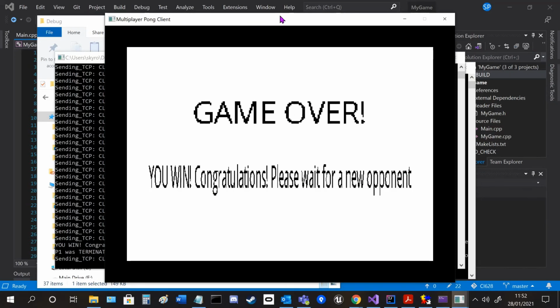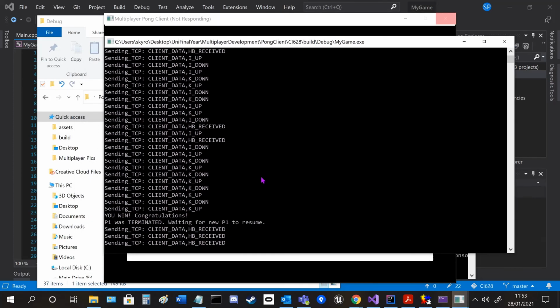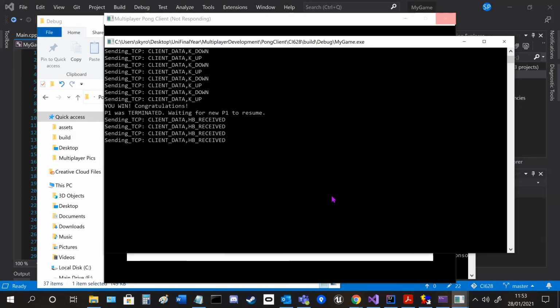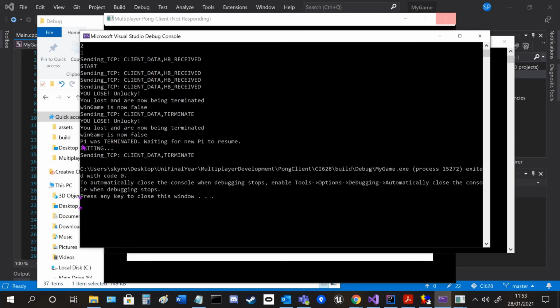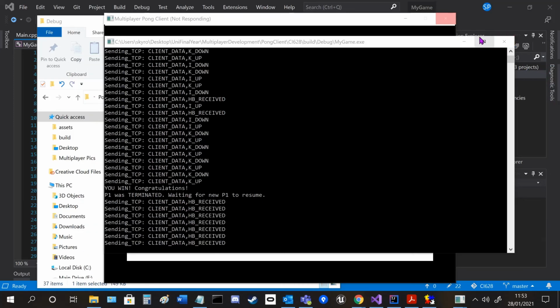There we go. Once a player wins, they are presented with the win screen and they have to wait for a new opponent, while the loser is actually terminated automatically. The winner here says you win, congratulations, P1 was terminated, waiting for new player 1 to resume. Whereas the loser here says you lose, unlucky, you're now being terminated, and then they exit and the client terminates and sends a message to the server.